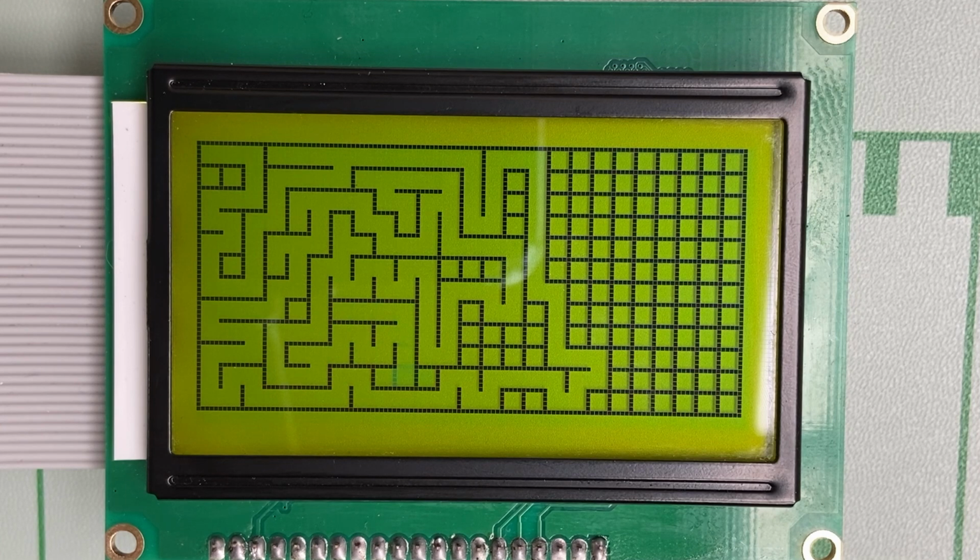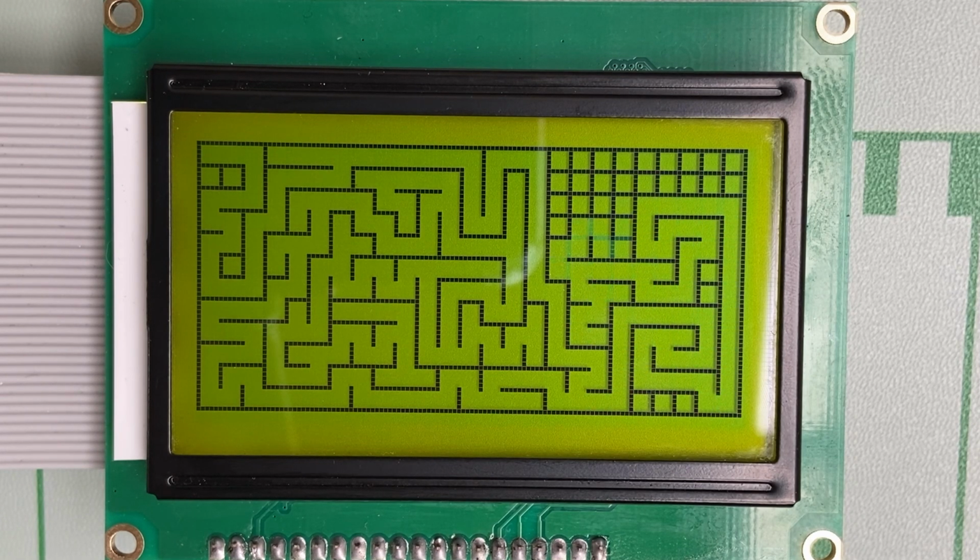Wow, it's been a really fun project. There's something I've always been fascinated with, maze generation, and I think this recursive backtrack algorithm is pretty cool and really happy with the results. So I guess the next thing is, now I've got the maze, the next thing is to write a maze solving algorithm.